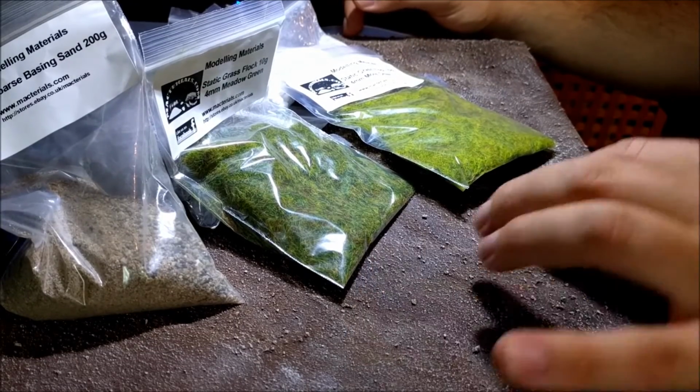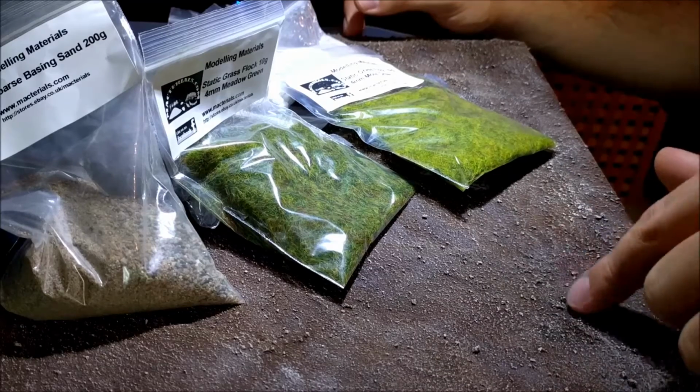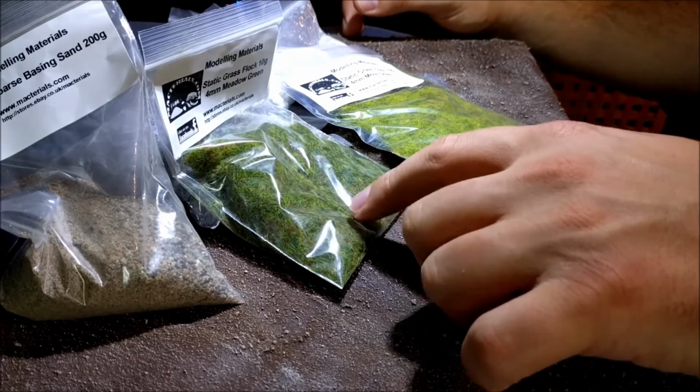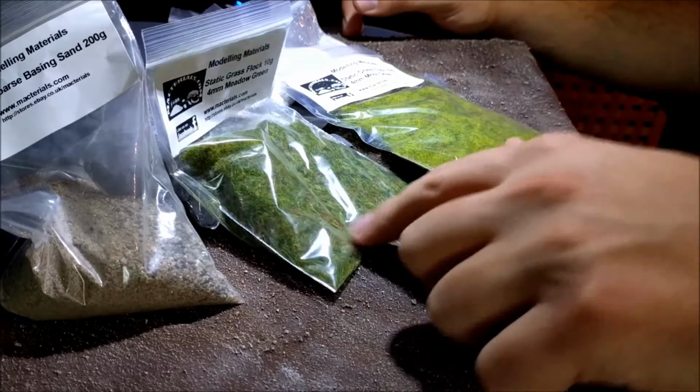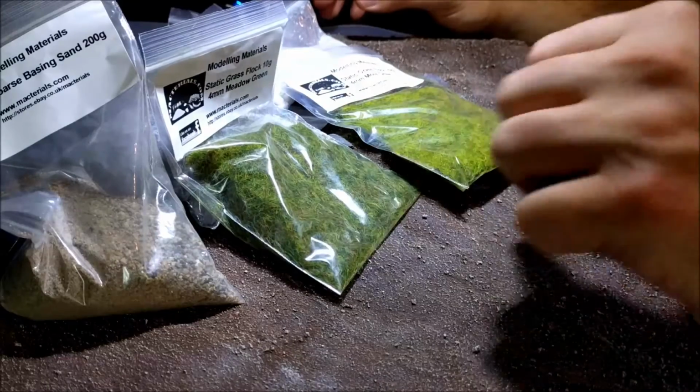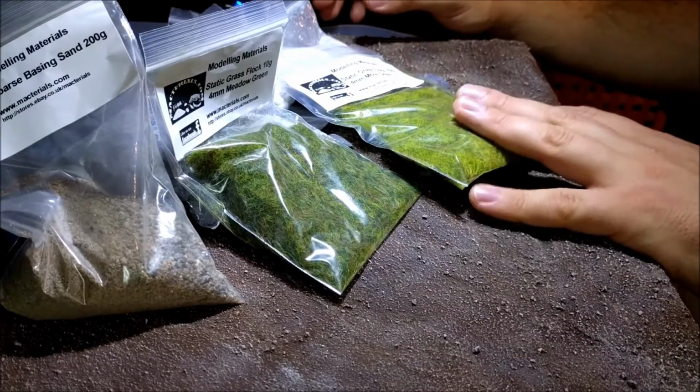Part of me is wondering whether I should put another coat of paint on part of this before I put the flock on, just in case you can see this through. But I'll see how it comes out. I'll see what it ends up like. I might just PVA that straight on and leave it at that.